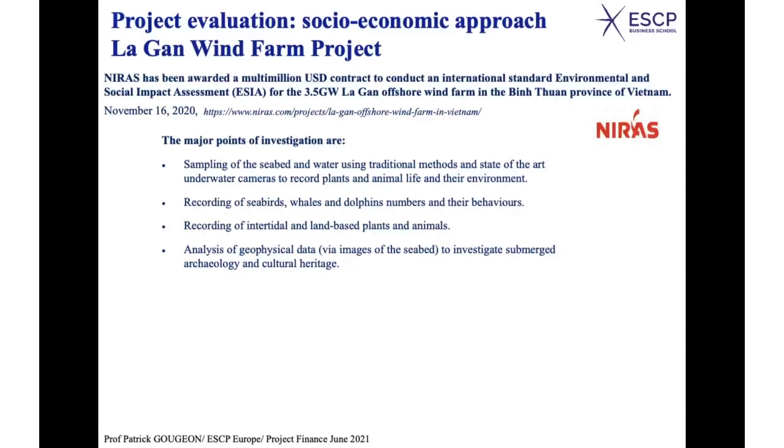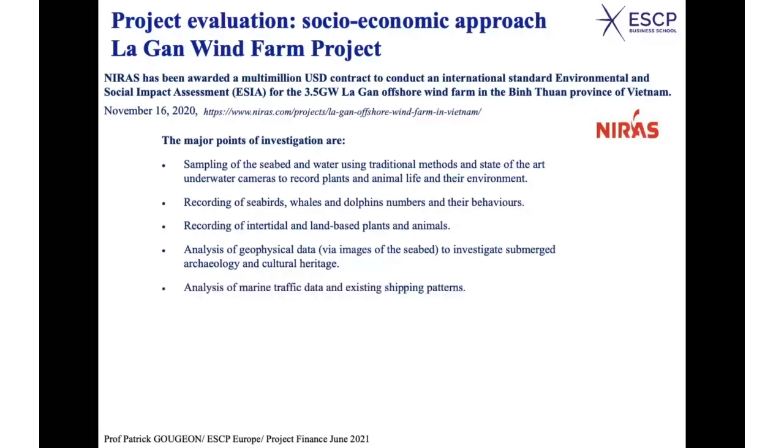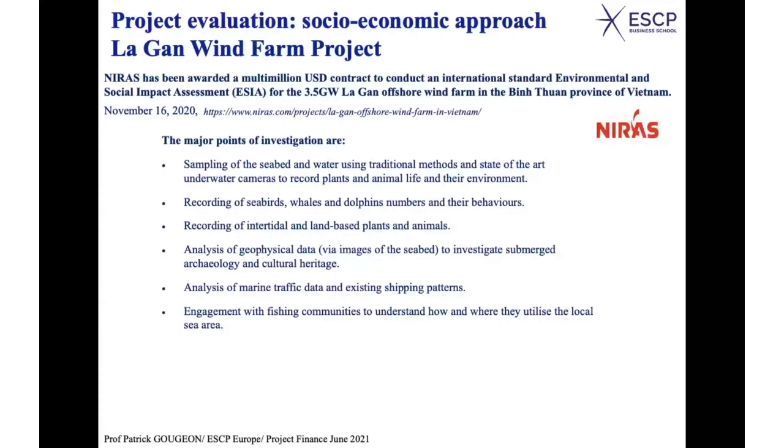Okay, analysis of marine traffic data and existing shipping patterns. For instance, I know that for Legan, there are lots of small fishing boats going around, and what will be the impact on their activity? Okay, that's a very important point. It should not perturb the traffic, or if it does, you should find possibilities to avoid or to compensate. Engagement with fishing communities, which is more precise here, to understand how and where they utilize the local sea area. So you see, it's all types of impact.